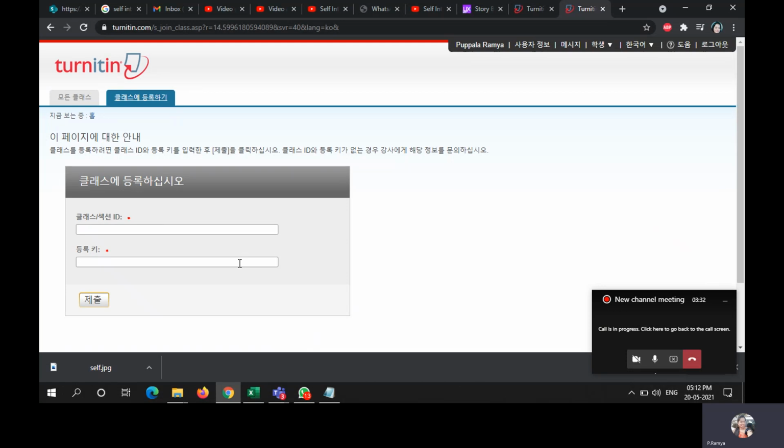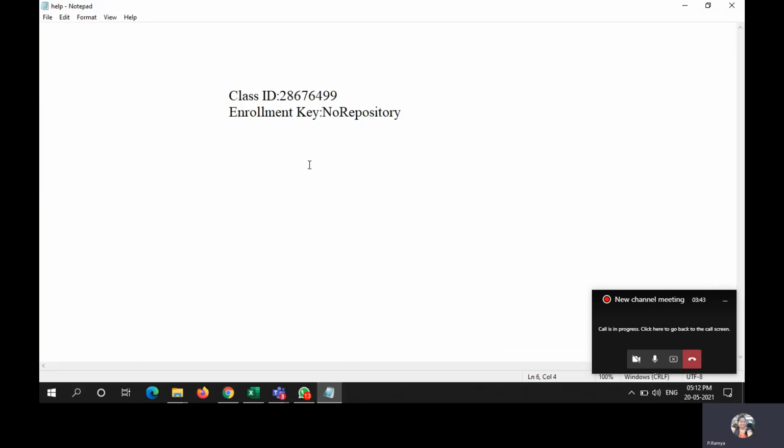Actually it's not open source, but some free class IDs and some free enrollment keys are available on Google. Here I have already entered a free class ID, that is 286764999. You just enter 286764999 as the class ID. At the same time, you enter no repository as the enrollment key.